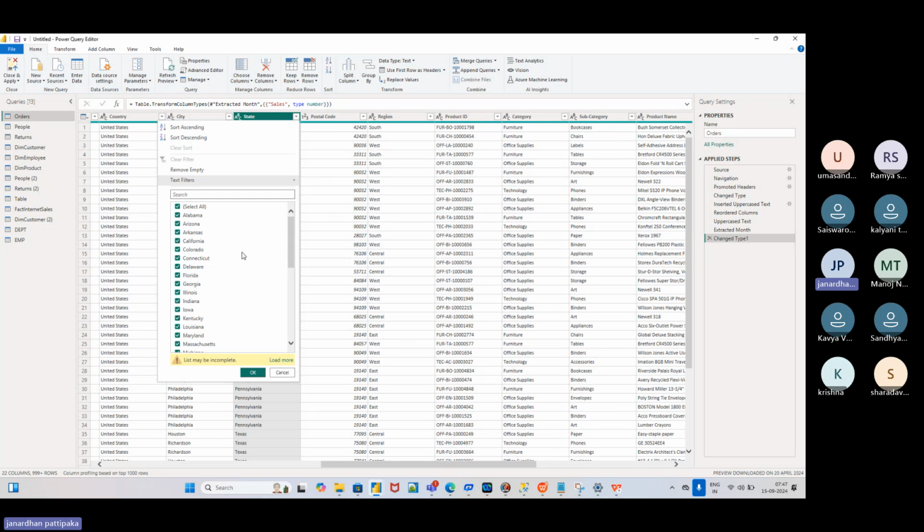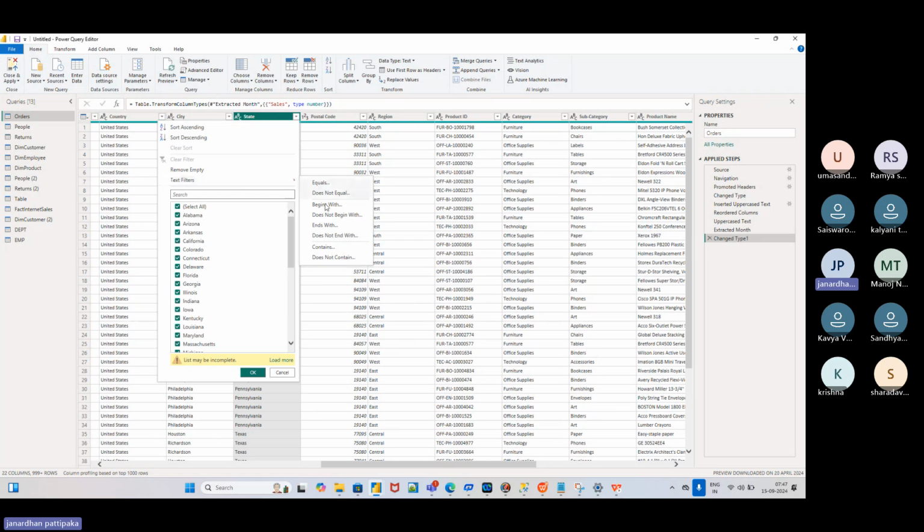Now this is a very good example. What if I want to filter two states? I want to filter the data of New York and the data of Texas. How can I filter the data by two states? You go to the text filters.